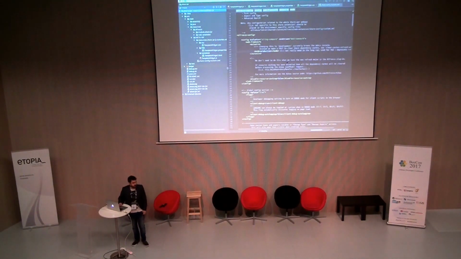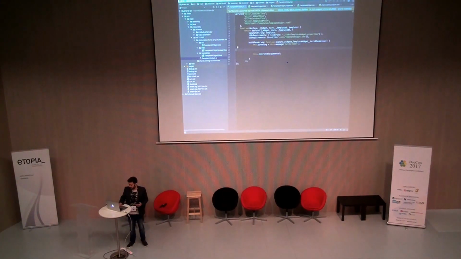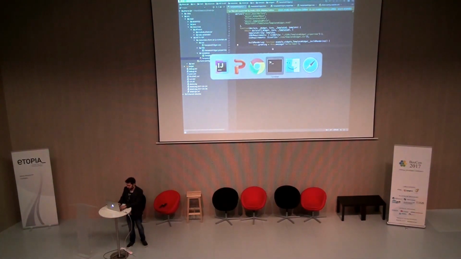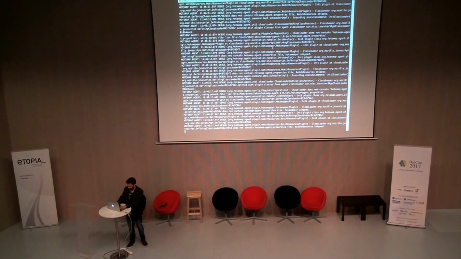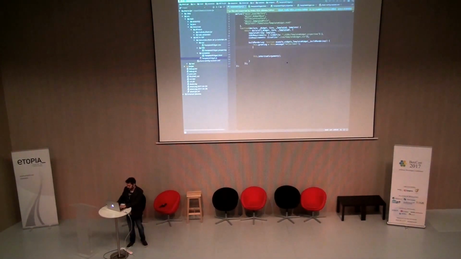So the thing that took us most by surprise is we didn't actually do anything special for the hot reloading and share to work. It turned out that the hotspot agent actually did all of this out of the box. We didn't have to do any special configurations or anything. So we have this template widget here, and let's just find the terminal, so let's see if it actually does it.